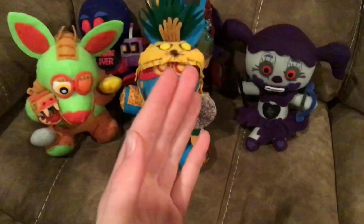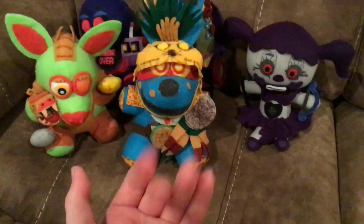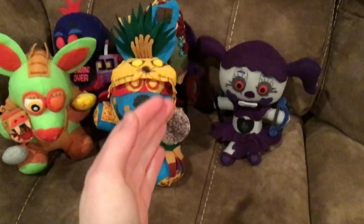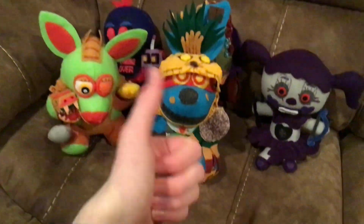But I am going to start sewing with my customs, so look out for those. So yeah, I really hope you like the collection. I'm finally finished with it now. I'll still be continuing with other new ones. I don't know what to expect in later months, but yeah, I can't wait for what comes out next. So yeah, hope you guys liked the video.